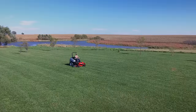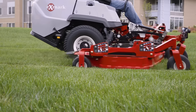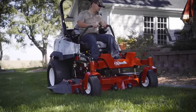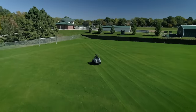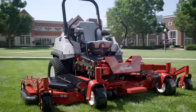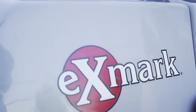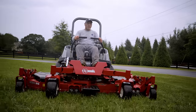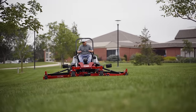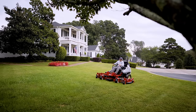At Ex-Mark, we understand the true mark of excellence is the finished appearance that's delivered when the job is done, and no matter which Laser-Z Diesel you choose, you're going to get Ex-Mark's legendary quality of cut. You can purchase your Laser-Z Diesel mower with confidence, knowing it's fully backed by Ex-Mark's industry-leading warranty. Stop into one of our 1,600-plus servicing dealers today to experience one of our Laser-Z Diesel Mowers. Ex-Mark. Built for this.